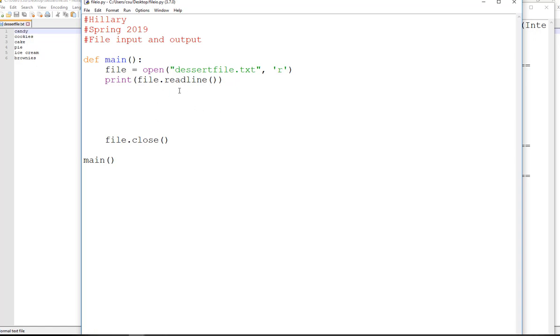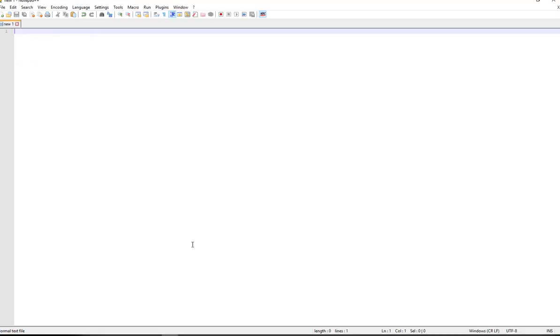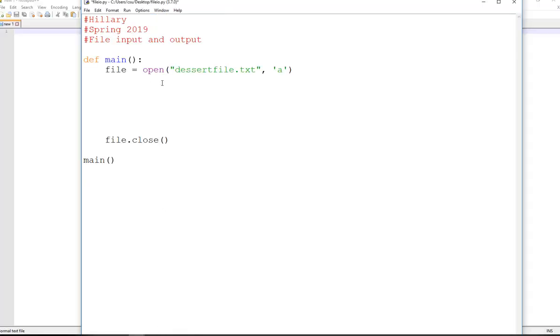So this is pretty handy, but we almost always use read lines in a for loop, because if you use read line by itself, all you'll ever get is essentially just the first line of the file. So we could also write to this file. Let's do that. Let's try append mode, because this means I'm going to keep what's in the file, and I'm going to go ahead and close this up because it's going to get cranky if I don't. I can't try to write to an open file.